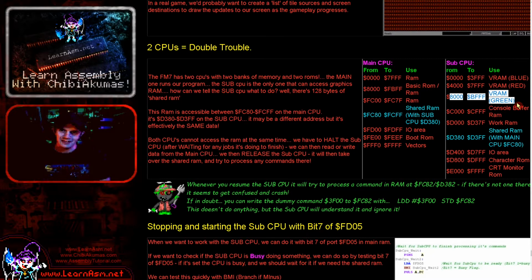The reason we might want that area is because we need somewhere to store our sprites, and if we've only got C000 to CFFF here, that's not very much memory, whereas if we don't use that bit plane, we can have all of this for our sprites, and that will give us something to draw onto the screen, and that's going to help us out. So we'll be looking at that as well.